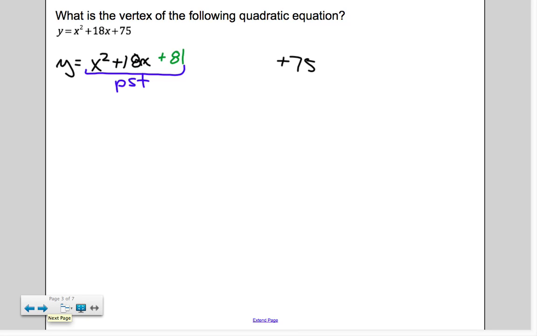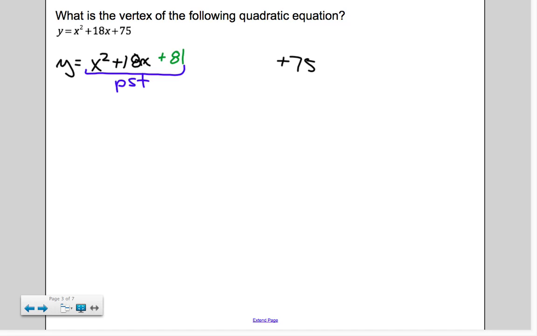But can I arbitrarily add 81 to anything I want? No, math is about truth. We need to keep the truth. So how can I keep this true? Good. I can add 81 on the other side. You still get the same result, it's just a little bit more work. So instead of adding 81 to the other side, what else can I do?